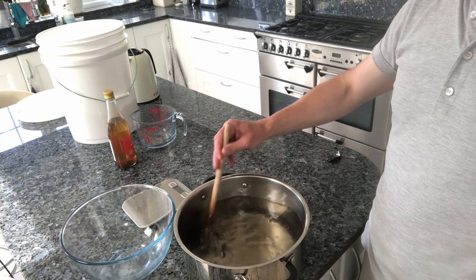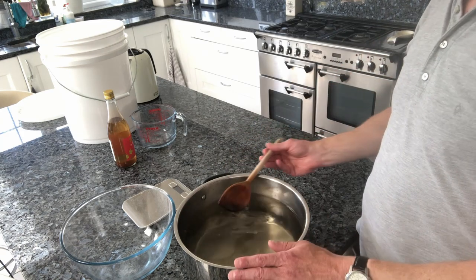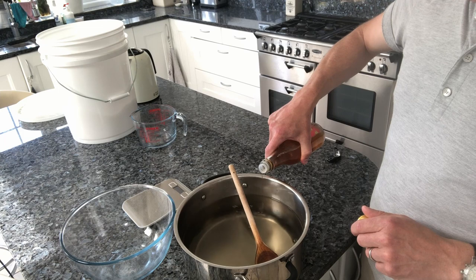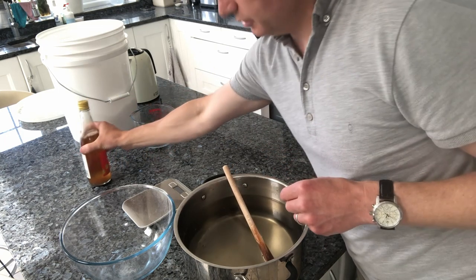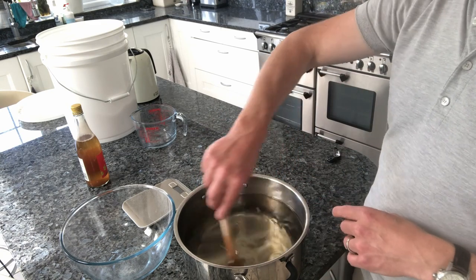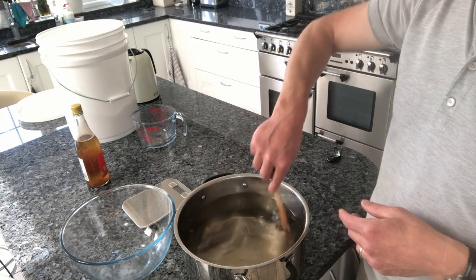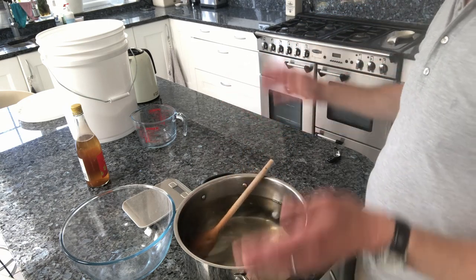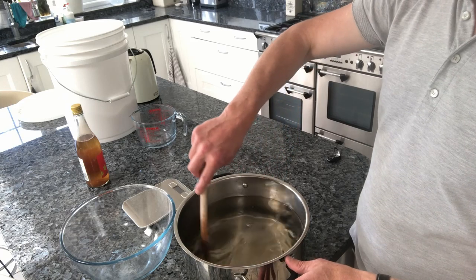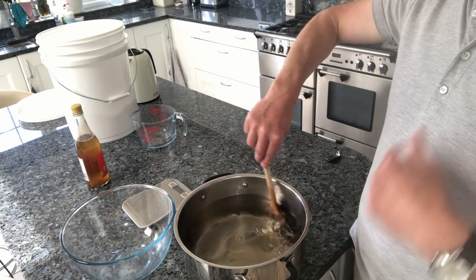Now that's fully dissolved — how simple is that? About two to three minutes. We can't feed it to the bees right now as it's way too hot. I'm adding just a little bit of cider vinegar — I can smell it, but in a couple of minutes that smell will have gone, and it won't deter the bees at all because they like apples anyway. I'll put that on the side to cool and pour it into the feeder as needed. I'll do another batch this afternoon.